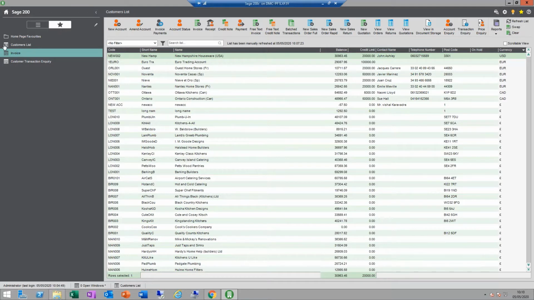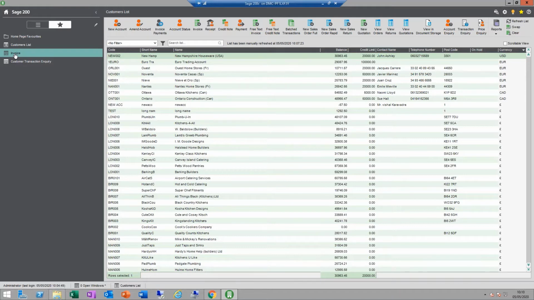Now, how do you structure this? We don't want it in a flat file. We can start grouping these, subgrouping these, and renaming these if you really want to. You can see that this just says invoice. So we may want to make that a bit clearer and say customer invoice or sales invoice. Because if you add this from purchase, it will probably come back with purchase as well, and it'll only say invoice. So sometimes it can be a bit confusing if it's got the same name. So do rename them if they do have the same names.